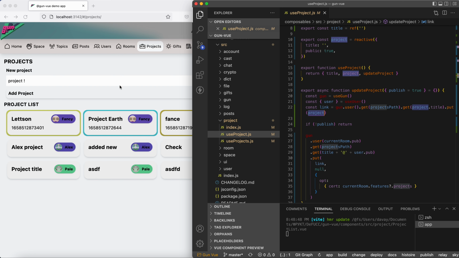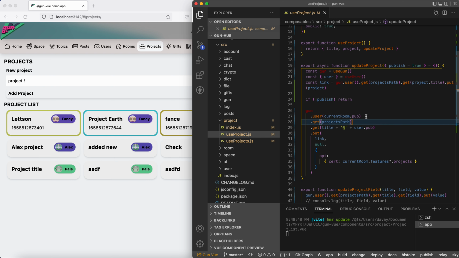We may create many fields here, but we put them all as an object to this gun user space. And then if publish is true, it's true by default, we just publish it to the room. So we get the room projects, then we have the rule where we can say that there's a title, then the @ sign, and the user pub, the current user pub, the logged in user.